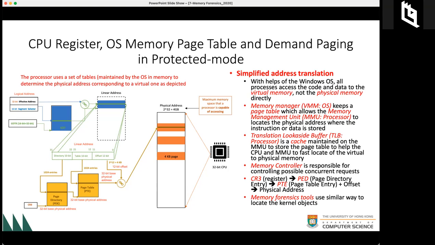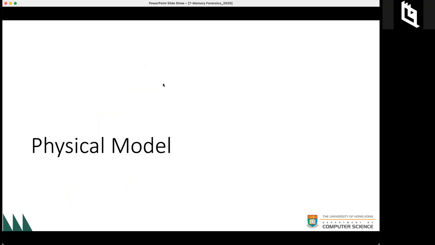Okay, so we now go to the three models. We go over these models one by one. Okay, physical model.